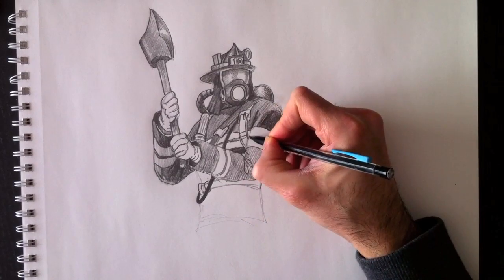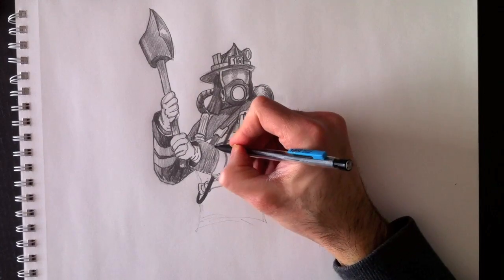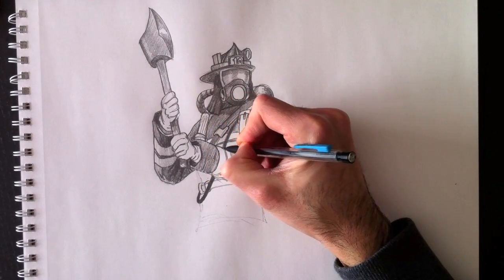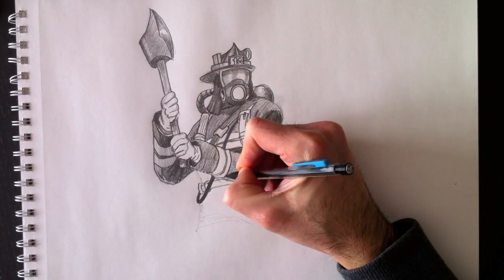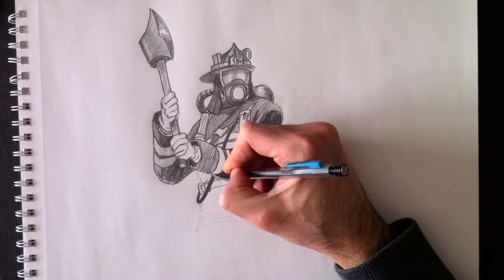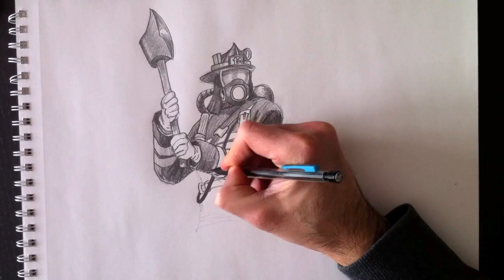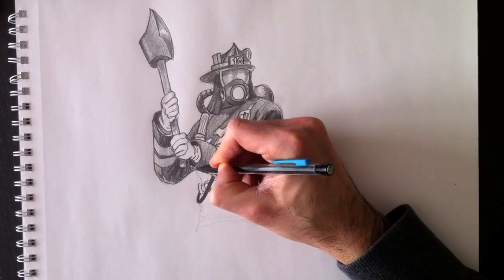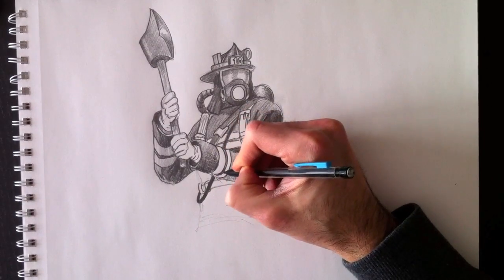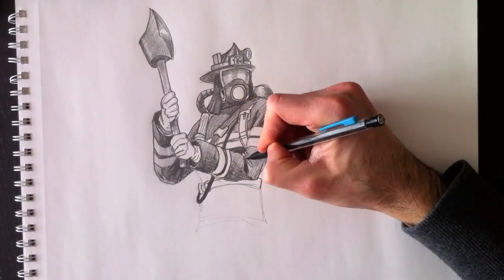All right, so we're coloring in these little lines. I'm going to draw the outlines of his reflective lines here. And then we're going to add a shadow to the bottom of his arm. Very dark at the bottom and a little gradient to the top.